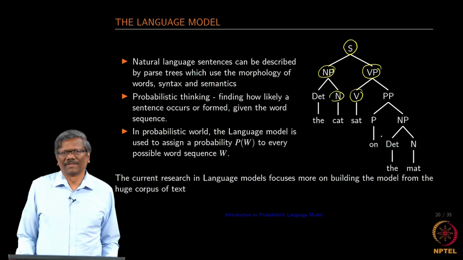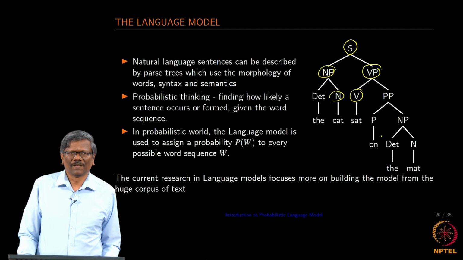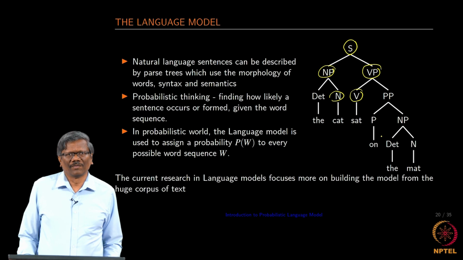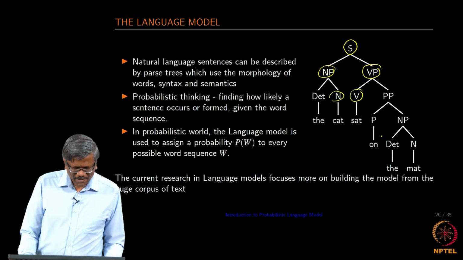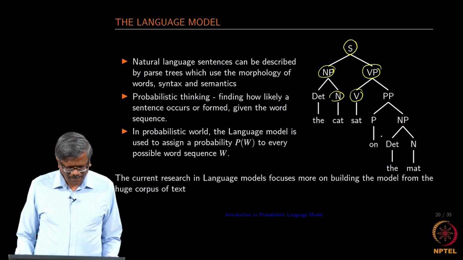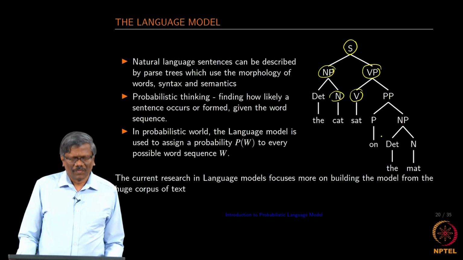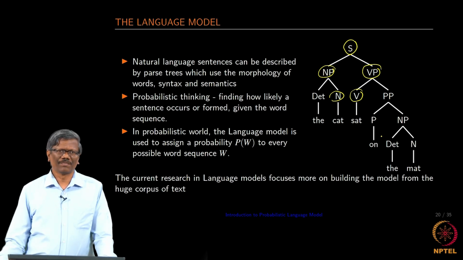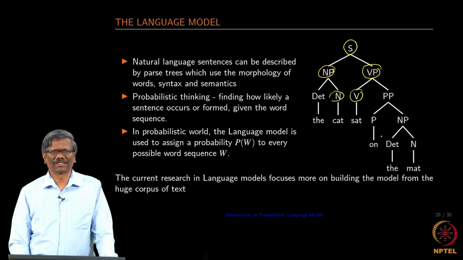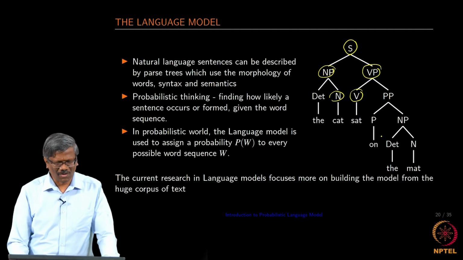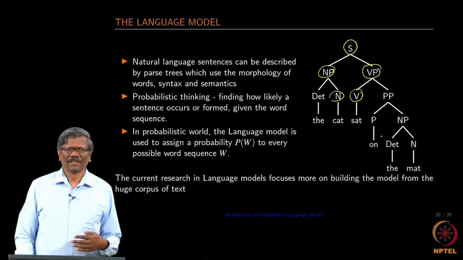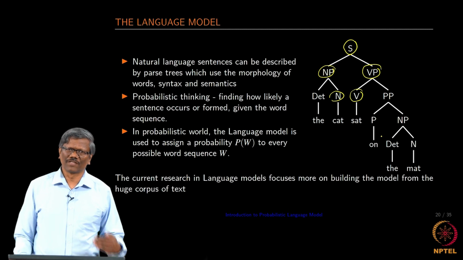So, in this particular class, we will not be dealing with the linguistic elements of how you construct the sentence. We will try to see how the sentences can be constructed using the probability and the score that we compute by looking at a very large corpus. Okay. So, as we had seen earlier, in this world of building a language model, we assign a probability to every word sequence that is available in a document. Okay. The document contains lots of sentences, and every sentence is not restricted by size. It could be from 5 words to 15 words, sometimes even 20, 30 words or longer, correct. So, we try to focus on understanding the language sentence construction using the probability measure.